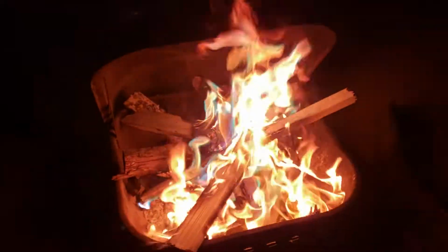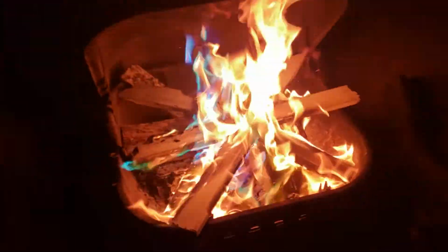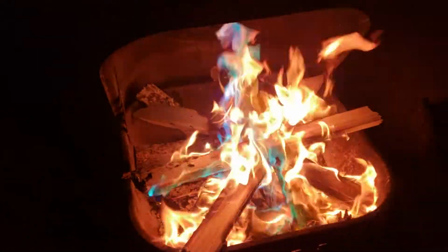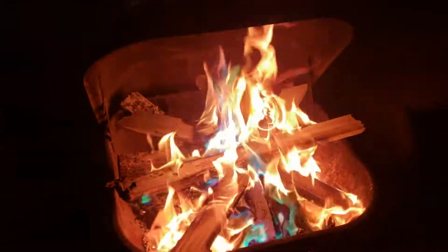It's pretty cool, guys, with summer and stuff. Nighttime, just throw it on your bonfire. Got these on Amazon, I think. Yeah, I bought a box of these on Amazon a couple years back. It's like a blue, green. It's pretty cool.